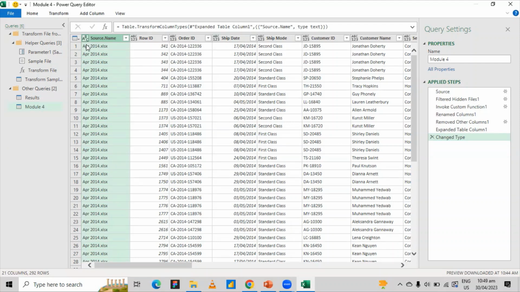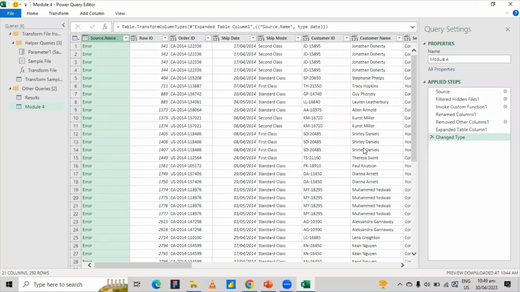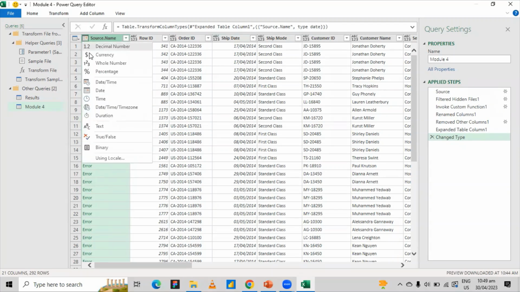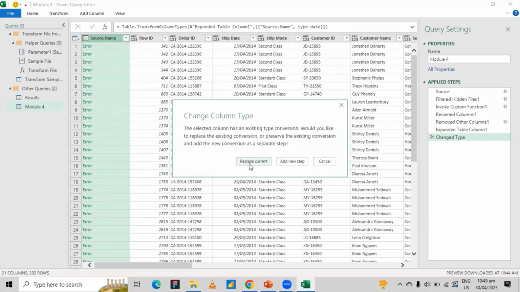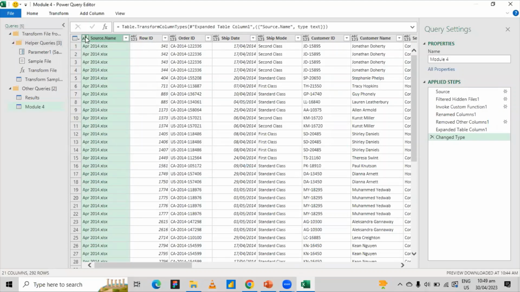So I purposely had to put this date here so that you can get to see that if I do this, it should give me errors because it is not a date format. Now you see when I select this one and put a date format, you will see that it will take its shape. So now that we know that this is a text, I'm going to come here and then just put text and say replace current step. So now it has identified this as a text format. Now, when it identifies as a text format, it puts it at ABC, okay, to tell you that it's a text format. And then we've got this as a row number.